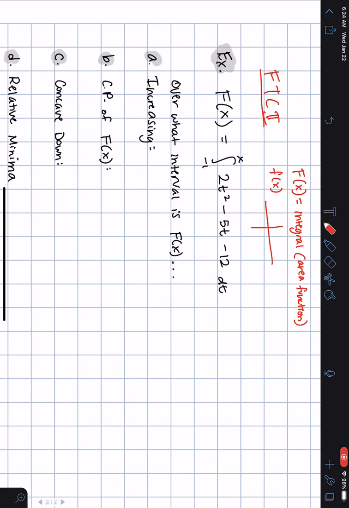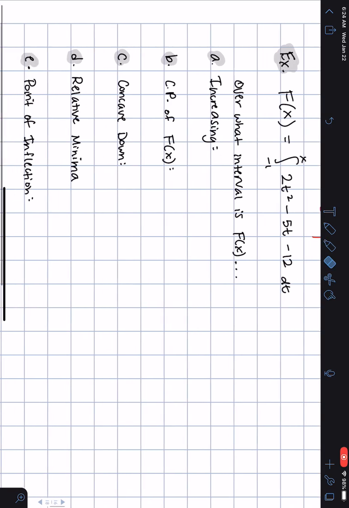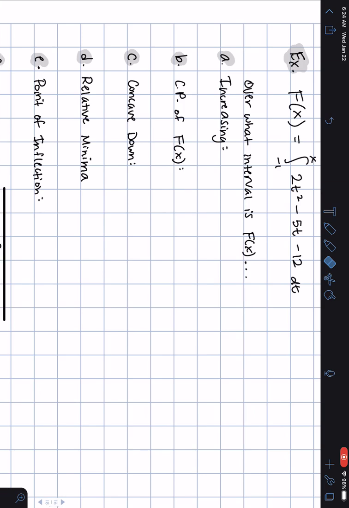So if f of x, let's say if this was f of x, was this curve right here, then f of x gives me where I am on the curve at different x values, but big F of x would give me the area under the curve from my lower limit to my upper limit. So they are different. We need to keep that distinction in mind. So when I say, where is big F of x increasing, you need to recall the definitions of where functions are increasing and so on. So let's take a trip back down memory lane.